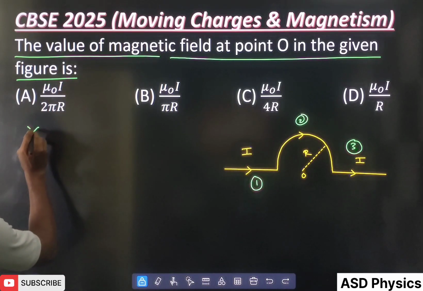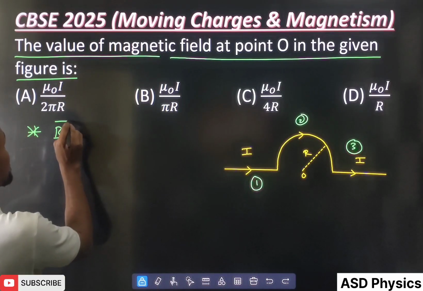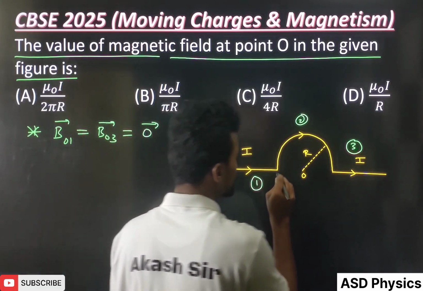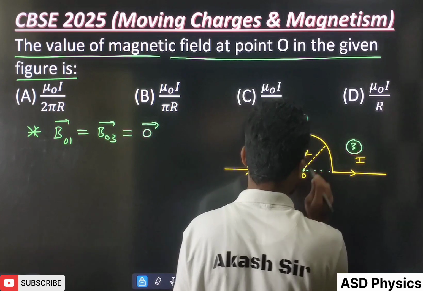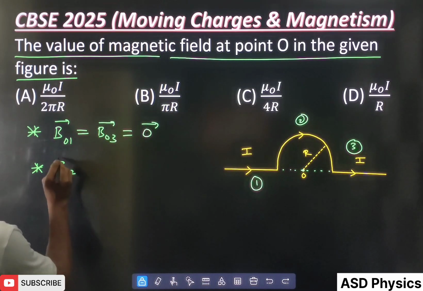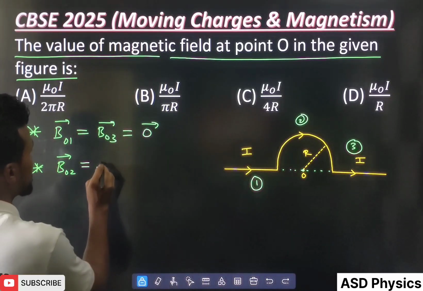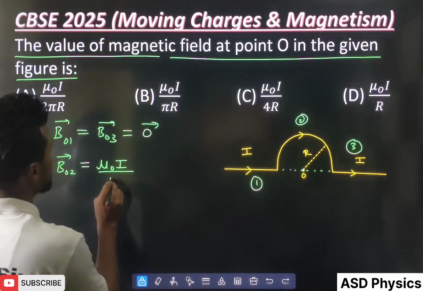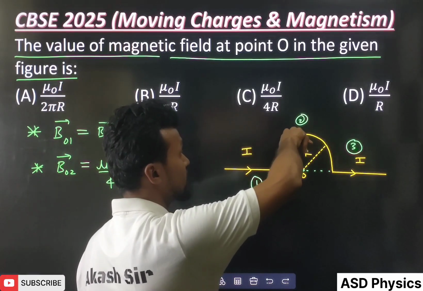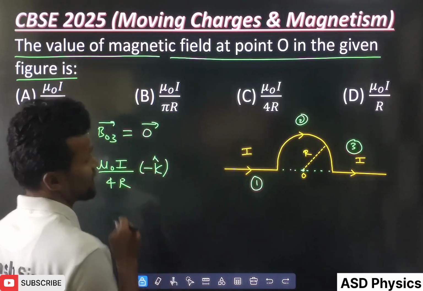And remember, due to which sections will the magnetic field be 0? Due to section 1 and section 3, students, the magnetic field will be 0. Why? The magnetic field will be a null vector because the observation point O is along the length of the wire. Now, due to section 2, this is the semicircular coil. Directly the formula is there. Remember the standard formula: mu naught I by 4R. In which direction? All the fingers along the current, palm towards the observation point, thumb is going inside. So we can write minus K cap.